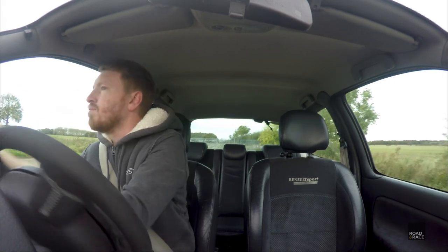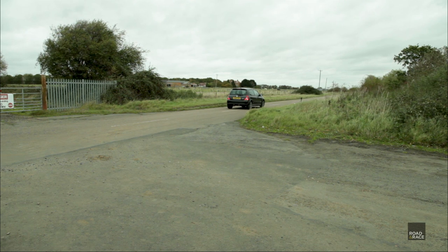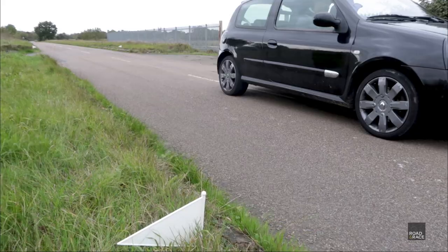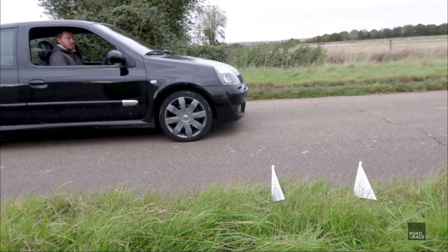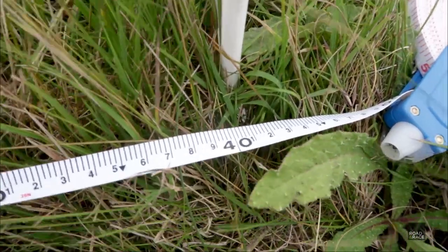So here we go. It's our first braking test with the new EBC discs and pads on. I've done a couple of little practice runs, so this is the first official measured run. Let's see how we go. 60 miles an hour on the speedo here, and then we'll brake at the flags. The flag shown here shows where the car stopped earlier with the standard discs and pads. As you can see, the difference was marginal, with the new discs and pads stopping the Clio 40 centimetres earlier.